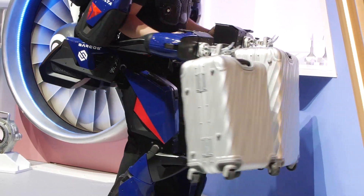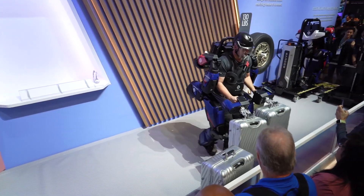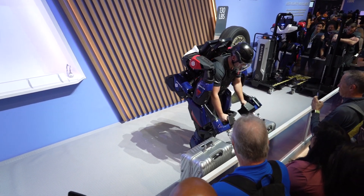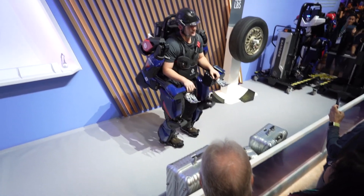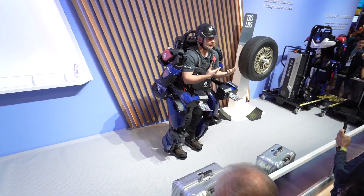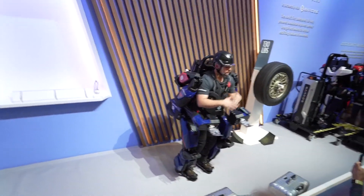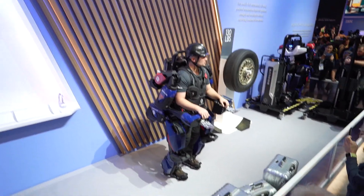People can do this kind of lifting, but if you do it for a great amount of time, you're going to injure your shoulder, your back. What I'm doing is that lift that most people can't do, but I'm not straining my back, I'm not straining my arms or my shoulders. So I'm very comfortable, and the robot's taking all its own weight plus the weight of whatever I'm lifting.